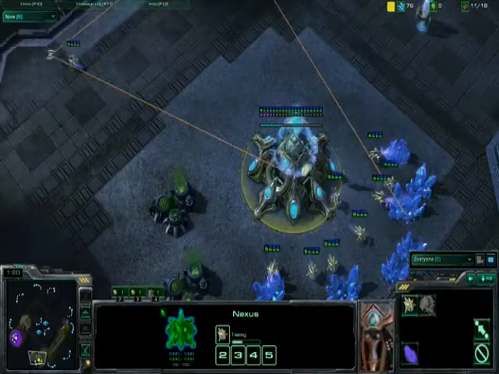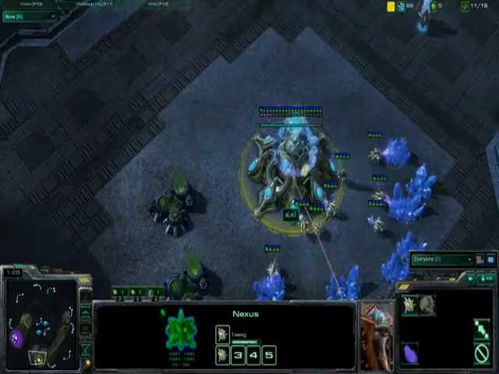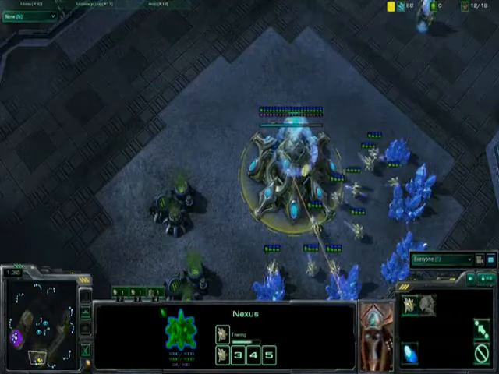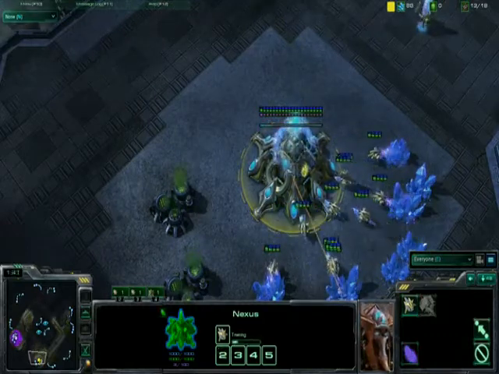First off, if I do scout the normal way, and I see him there, obviously that's nice, but he's also going to see me. He's going to see my Overlord. He's going to immediately know where I am. He's going to be able to block my expansion. So I don't really gain any sort of advantage from that.